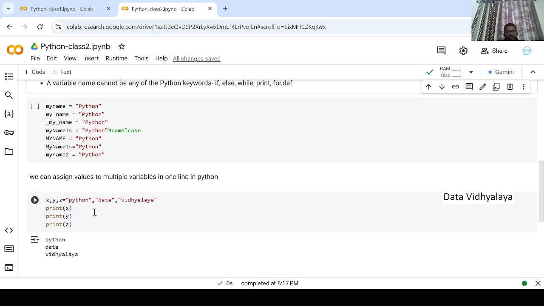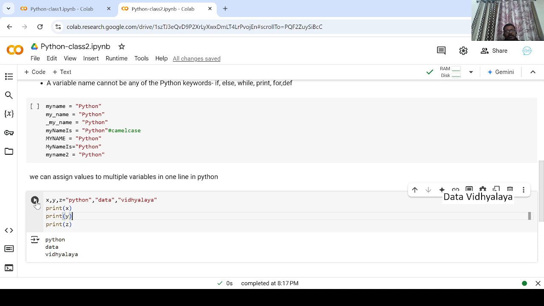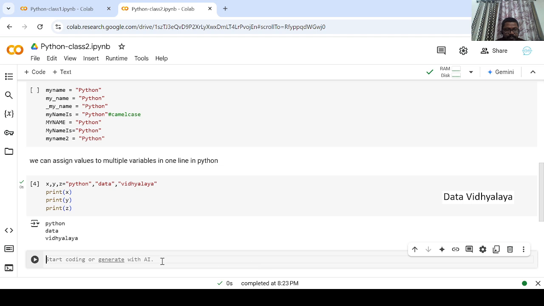So this is how we can define it parallelly, where you can assign the values parallelly.